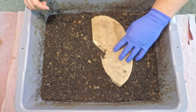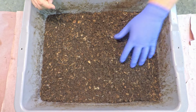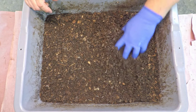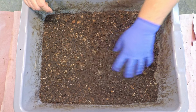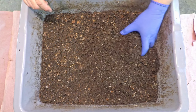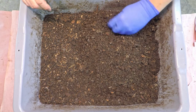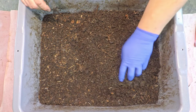And as far as moisture goes, I'm curious to see what we see in here. I came in with my spray bottle last time, dousing the system with a good bit of moisture. And my hope is that, at least down low, we've still got a good amount of moisture. With only paper coverings, it's fair to expect that the top surface may have had an opportunity to dry off a little bit.